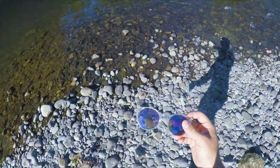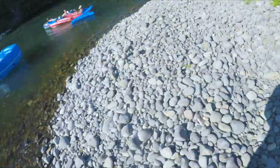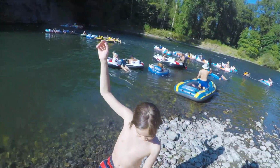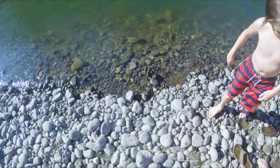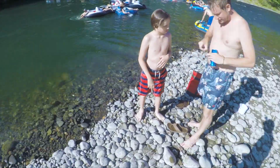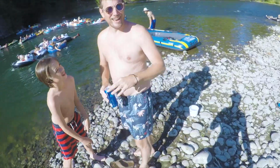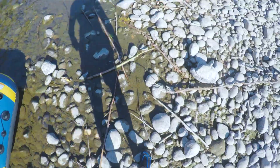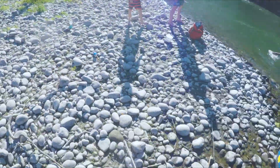This dude wanted these glasses, so let's re-gift them. Hey, man, can I have a hug? Yeah, go for it, dude. Hey, man, thanks a lot. Of course, appreciate it, bro. Yeah, of course, dude. Might enjoy them. Yeah, you have to clean them a little bit, but they are cool. They're heavy duty, seems like. Yeah, right? They are pretty cool, man. They look good. Dope. Nice. You gonna dive some more, man? Yeah, see if I can find any more. Nice. Thank you so much. Yeah, of course.